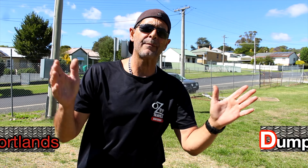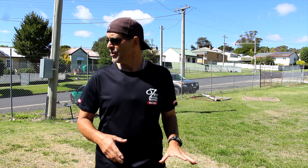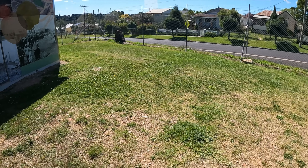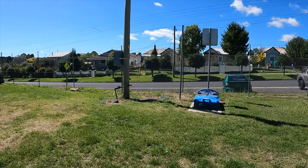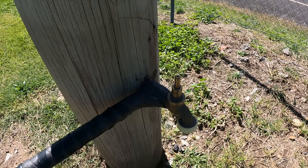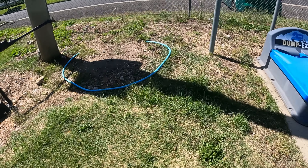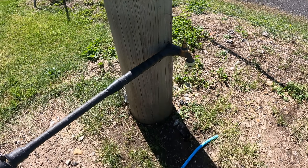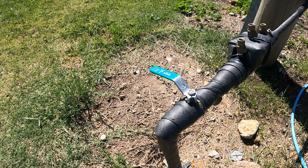Welcome back to the crappy part of the show — the dump site here at Portland. It's on grass, so if it gets wet you're going to get soggy feet. You'll probably need to position your vehicle carefully if you've got a black water tank — I had to reverse my van between the toilet and the fence to dump my grey or black water. For cassettes, dump away. It does have water here, but there's no tap fitting — there's a valve back through the pipe. There's no sign on it, but it is metered and I'm guessing it's town water. If you want to fill up your van, fill it at your own risk and make sure you use a filter.